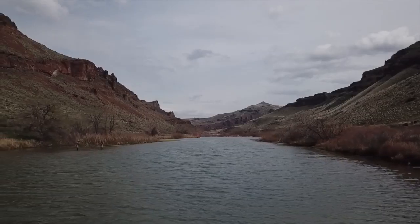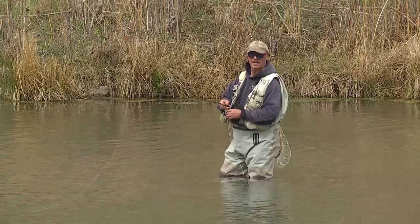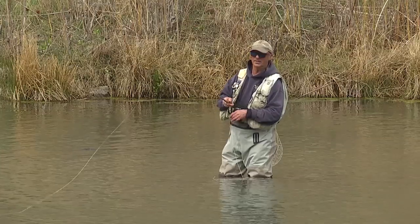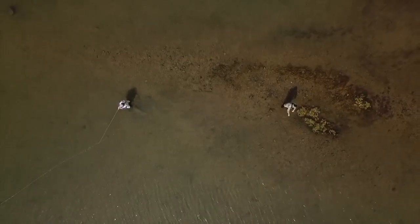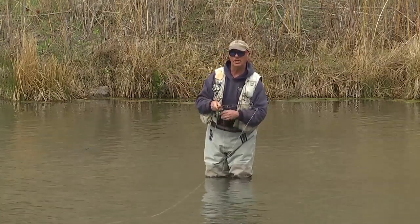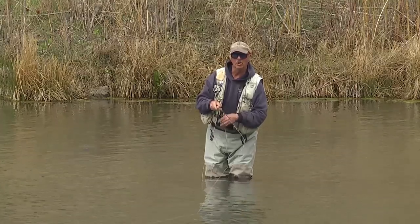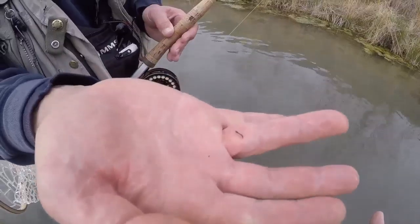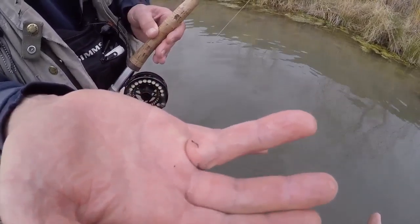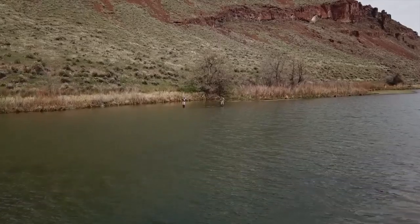But the springtime conditions are not conducive to dry fly fishing. There's about over twice the amount of water that there was 4 days ago. The fish are well fed and not interested in small bugs on the surface. Anytime that you have higher water, you get a lot of bank wash, and that means there's a lot of worms and a lot of grubs in the system. And if a fish can eat a worm rolling along the bottom, he's not much interested in a size 24 midge. In these conditions, many would resort to a streamer or nymph fished down where the fish are.